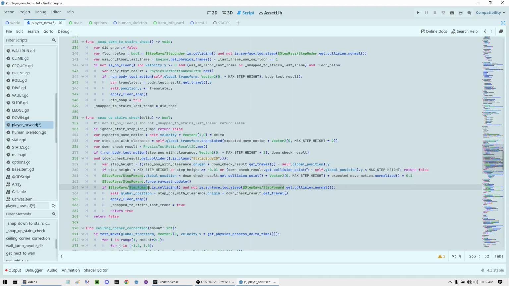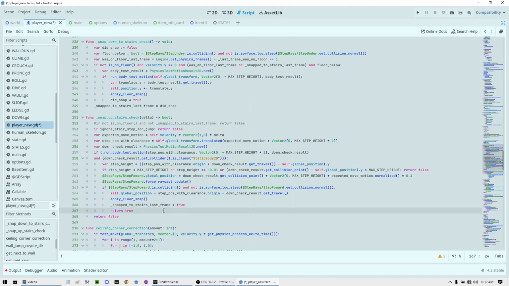And then we check if it's colliding, and if the surface is too steep. If it's not too steep, then we essentially move the player up the step. This is where the actual stair stepping happens. Copy all this stuff down, guys. I'm not qualified to explain all this. Apply floor snap right after you move the player's global position, and set snap to the stairs last frame is true because we just snapped.